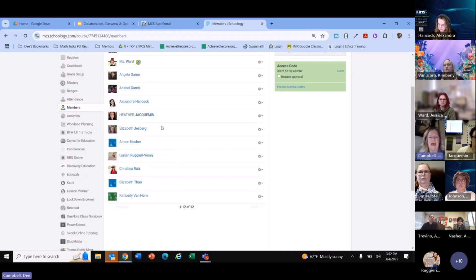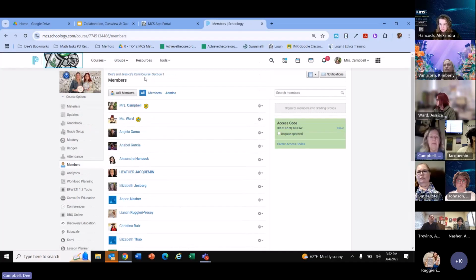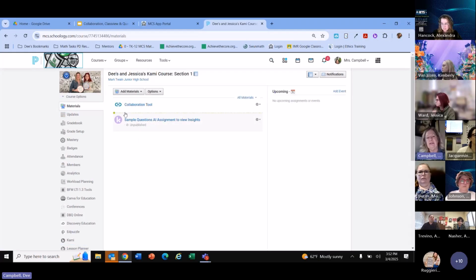So fast. All right. So on that home page where materials is, this first button that we'd like you to click on, the collaboration tool. What we're going to show you now is the fact that within Kami, we can have our students collaborate on one piece of a document, and this can happen live, like we're teaching and the kids are debating, and we can pull up something live, share it with them, and they can start collaborating.